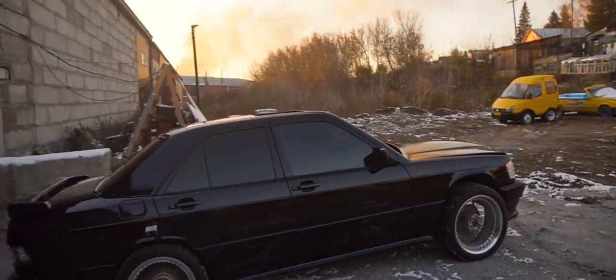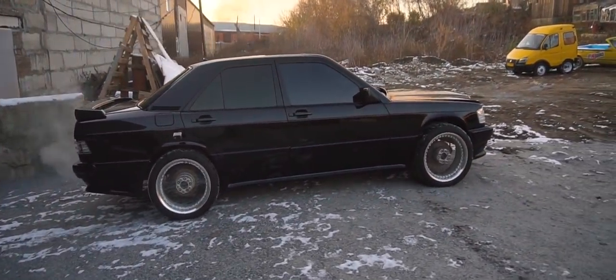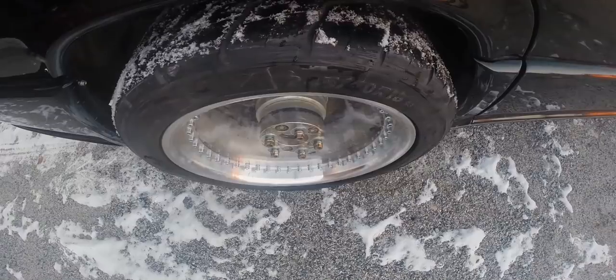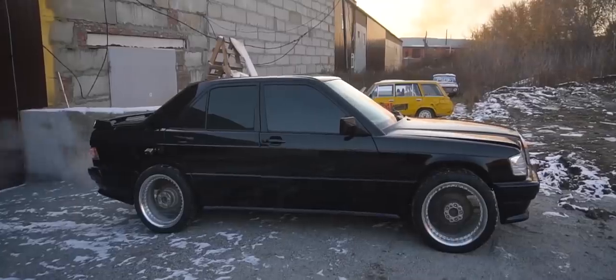So far, so good. No issues to report. This is pretty nice. Okay, what's going on? I guess that's just the cold motor doing its thing.